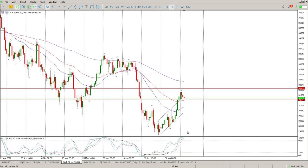As expected yesterday, I wasn't expecting us to rally anywhere, and normally when there's a little bit of concern, we tend to just hover around. The buyers are trying to come in, but this is a hanging man. You can see a big green bar and then a red body with a long tail. In other words, price went down, the bulls tried to drive it up again, but the bears managed to get a lower close than the previous bar. So that is a hanging man, and then you've got a bit of follow through, but there are a few tails here with the buyers coming in off this area, which is 31,365.